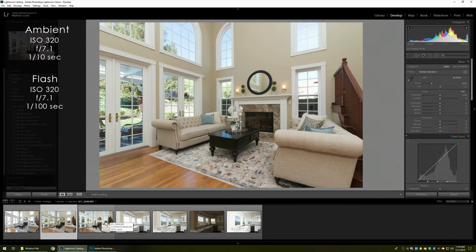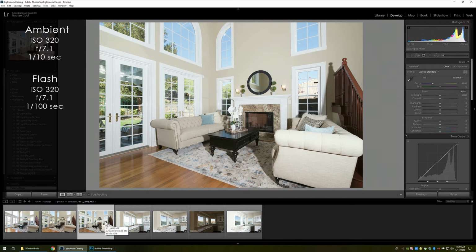Now we go to the window pole. To get that view outside, I had to drop the ISO down to 250 to be able to match a near sync speed for the flash on the camera, which here is 1/160th of a second. Now I could have gone to 1/200th of a second, but when you're using triggers, you sometimes have to back down some of that sync speed because there are some delays and you could start seeing curtain on some cameras. So what I like to do is max out my window poles at 1/160th of a second.